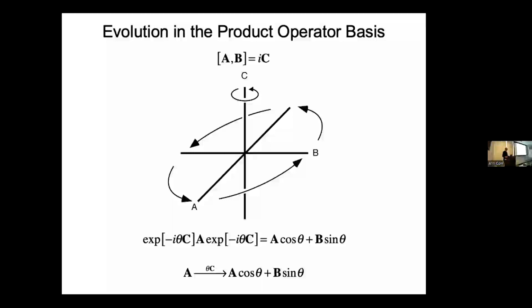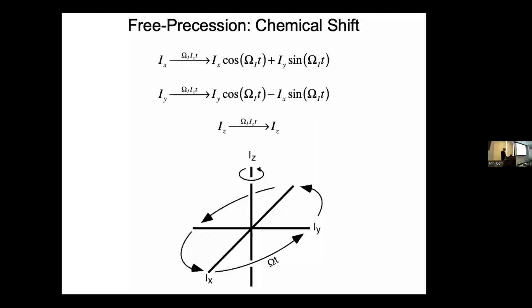So while we won't need, I'm just going to list everything we need for scalar couplings. If you have operators and you're wondering, do they evolve relative to each other? You just have to figure out what is the Hamiltonian. C would be the operator associated with the Hamiltonian. And then you have to see, do my two operators have a commutator equal to C? So here are things we've already seen. I've just written them all down so you can print these out, and tack them up on your wall until you've memorized them. When I was a postdoc, I just had them all literally pasted on the wall so I could look at them.